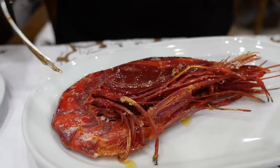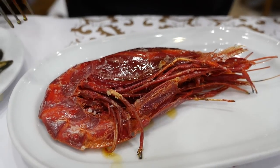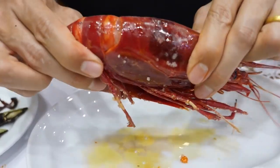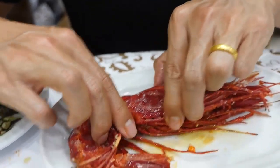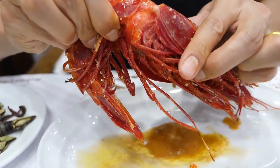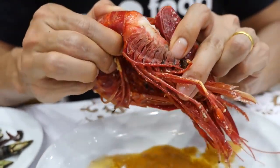And I honestly thought these were just gonna be the little small prawns, but these are just insanely huge as well, and that deep red color. I'm gonna delicately try to break off the head, maybe in his natural, oh no, oh, juice just came out. Okay, maybe turn it this way. I wanna preserve all of that head juice. Oh no, it is just falling out onto the plate. I don't think there's any way to hold it in that little cup.